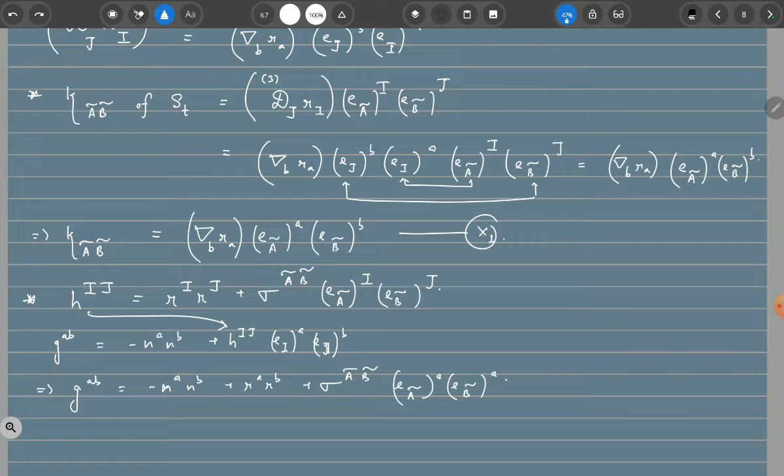So what you have done is that you have broken it down. You have broken this 4-dimensional metric g_AB into a 2-dimensional part, a 1-dimensional part, and a 1-dimensional part. So this is in a sense the essence of the 1 plus 1 plus 2 decomposition. So this is the completeness relation for that. Very good.